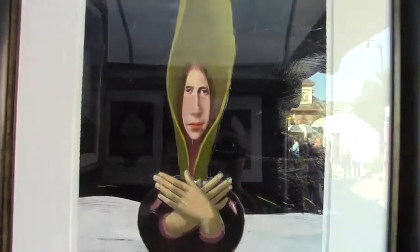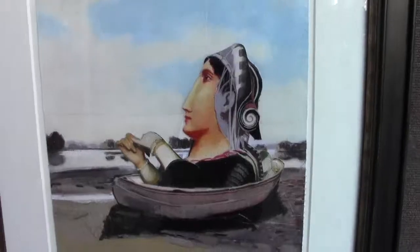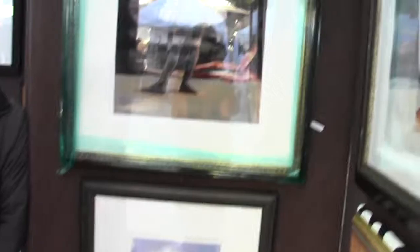The images themselves would be somewhat of a combination of surreal, classical, and primitive, and archetypal in nature, and figurative lyricism is the title that I've been labeled with.